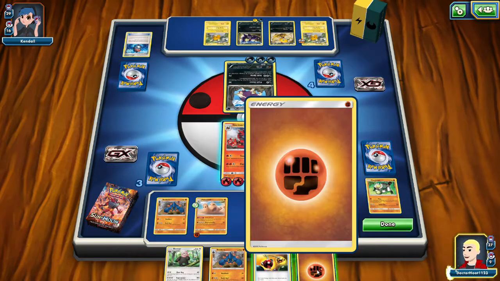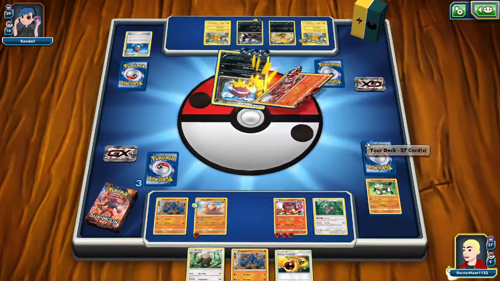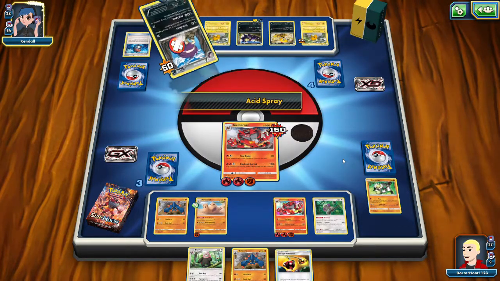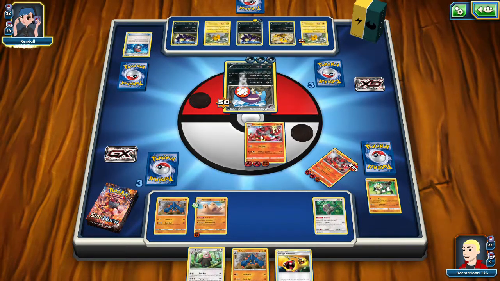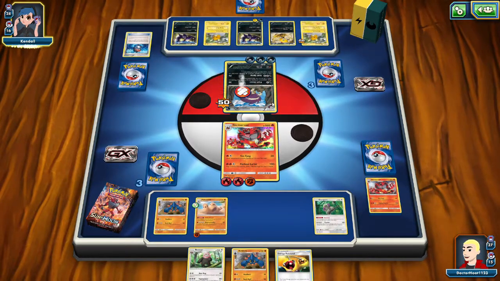Beware. He is ready. Let's get a Fire Fang going. So, my next Incineroar can defeat him. Acid Spray will take me out. It matters not. Hey, look, it's another one. Alright. Get damaged.